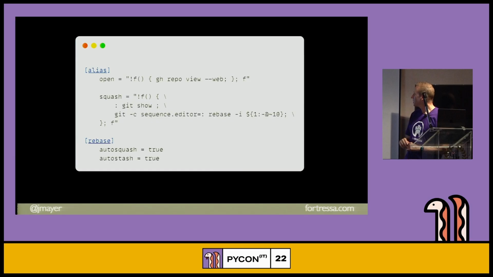Okay. Here's a couple more useful Git things. The first one uses a tool that GitHub offers. GitHub provides a CLI that you invoke with GH, and you can type git open and use this, and it will pull it open. I'm sure there's a similar built-in command for GH itself. The squash one is a bit complicated. Hopefully I'll get to show you that in a second. And the bottom ones are also related to that.